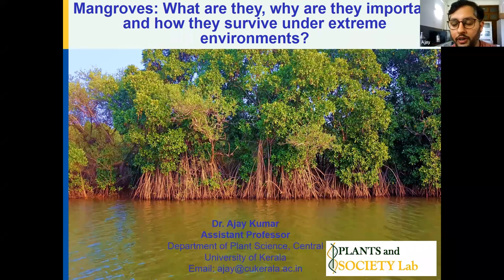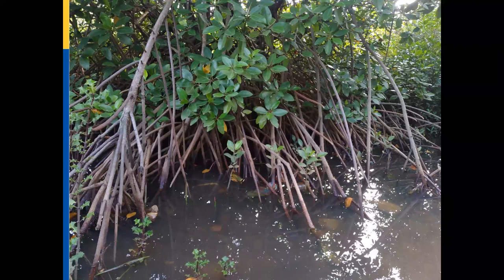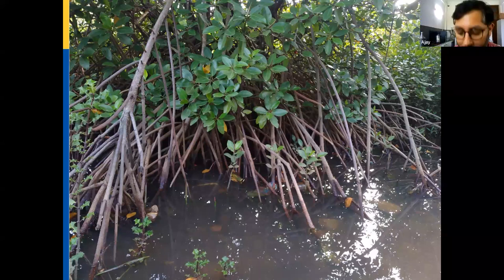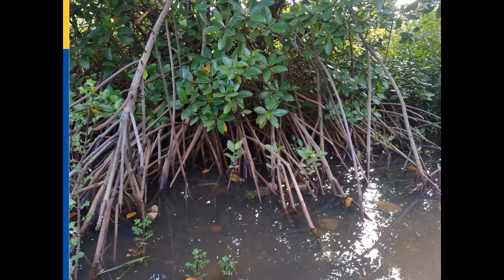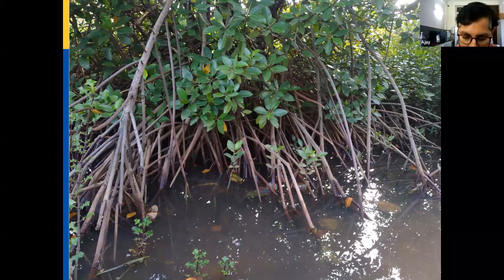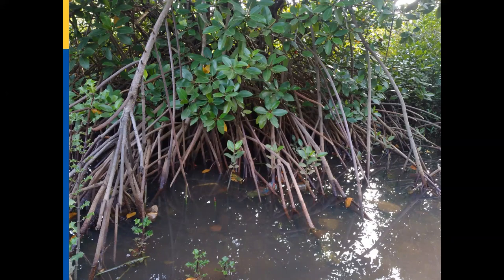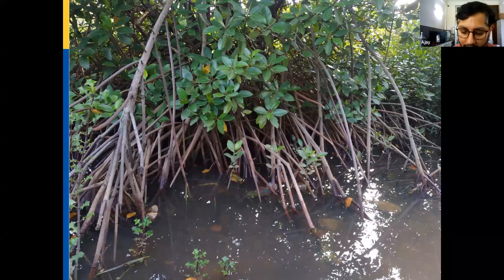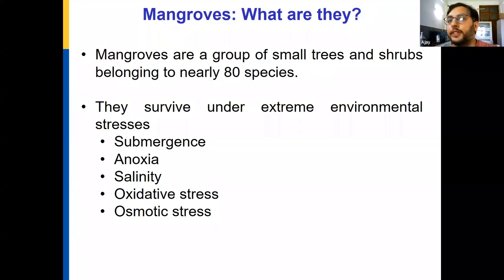This is one example of the very different lifestyles of these mangroves. If you have visited the coastal areas of southern India, especially, and then the Sundarbans in West Bengal, there you will see very unique plants which grow along the coast, and they act as a very important shield against a wide variety of disasters, including tsunamis, waves, and all those things. So they have a very peculiar kind of system.